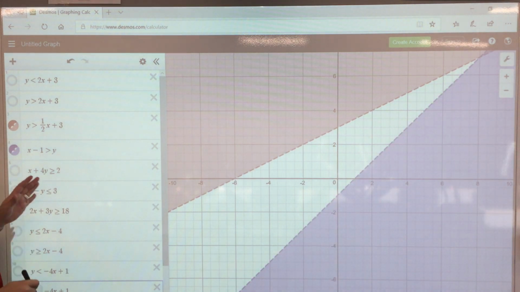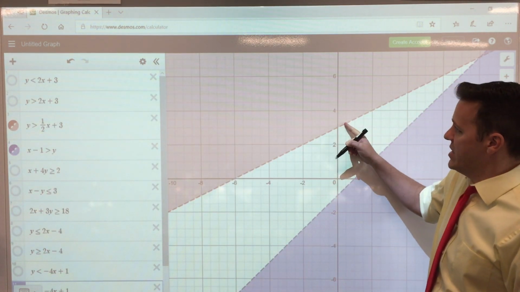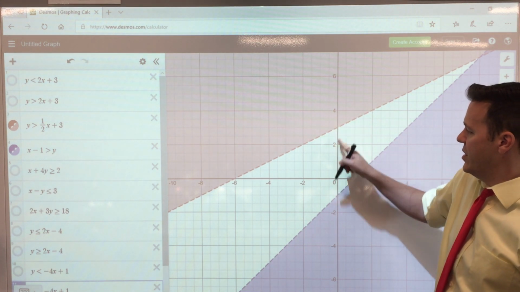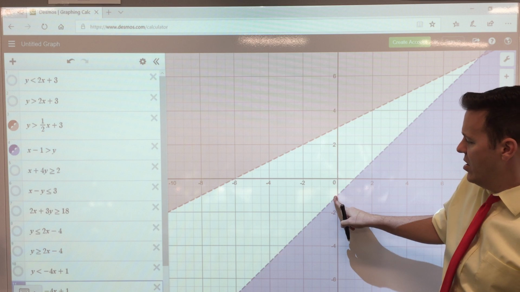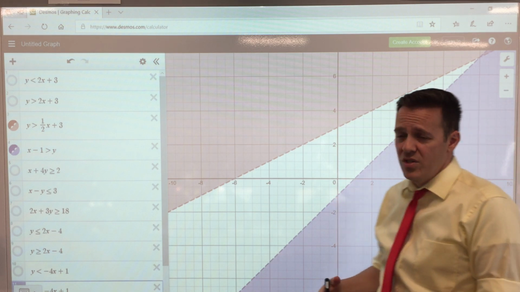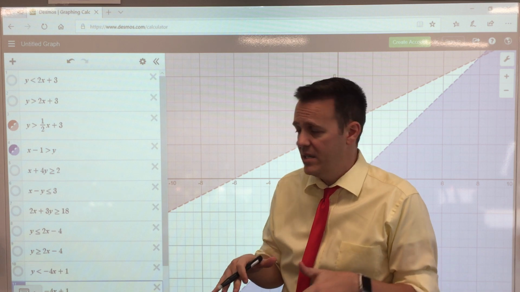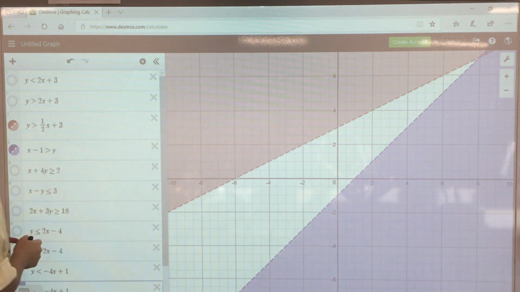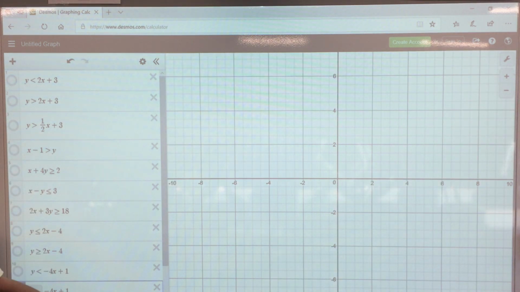All right, so on Desmos on these two, the activity today was just to get familiar with these. All right, so y is greater than 1/2 x plus 3. You intersect at 3. There's your 1 up, 2 over. And then this one here, here's your intersection. Do I want you to solve it for y to create an equation? No, I don't, not at this point. I just want you to get used to doing it. Now, remember these inequalities? They're not equal to, so they have dashed lines.